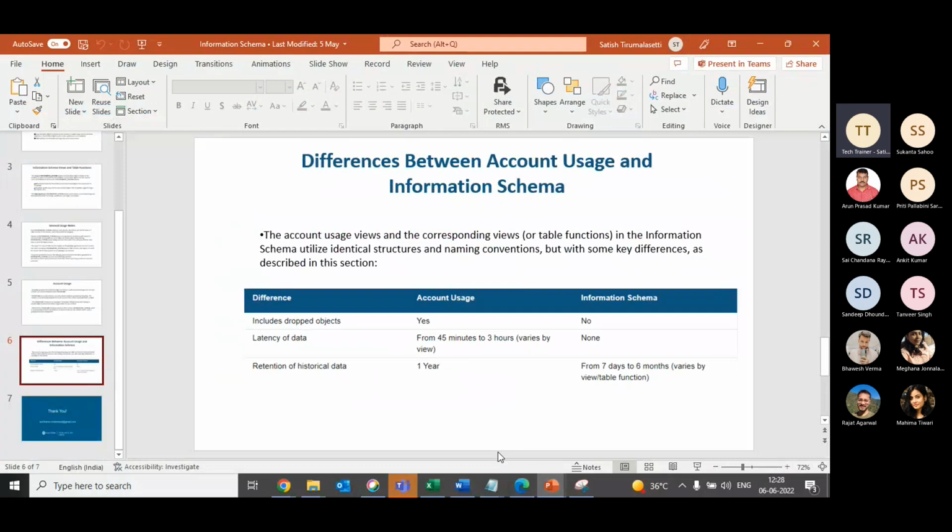The account usage views and the corresponding views in the information schema use identical structures and naming conventions. But the difference is account usage has information related to the dropped objects.